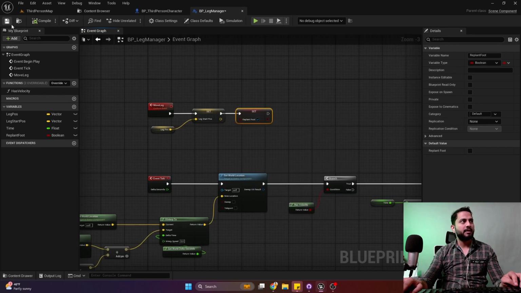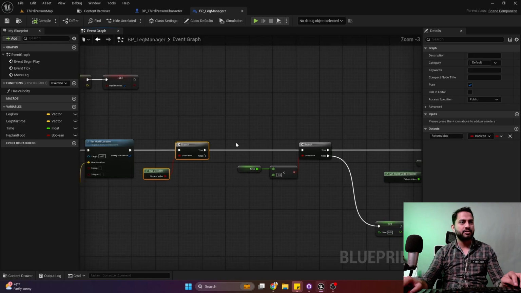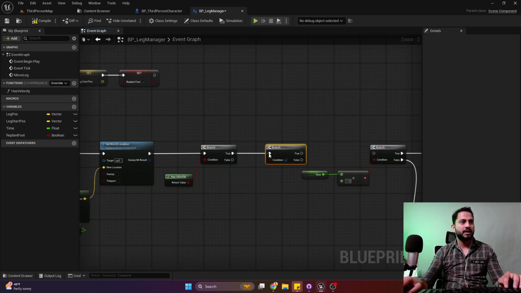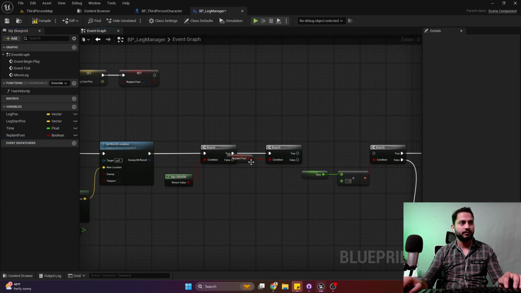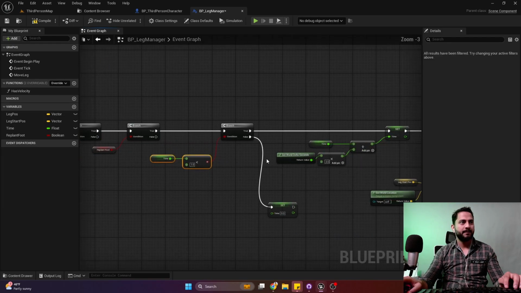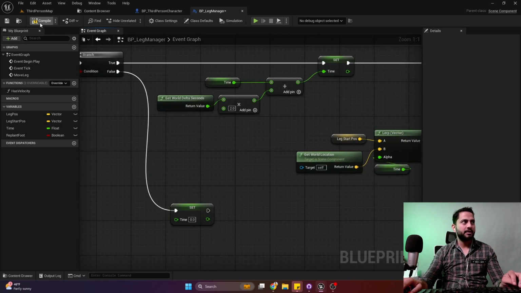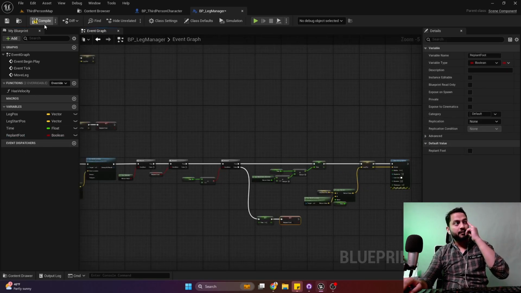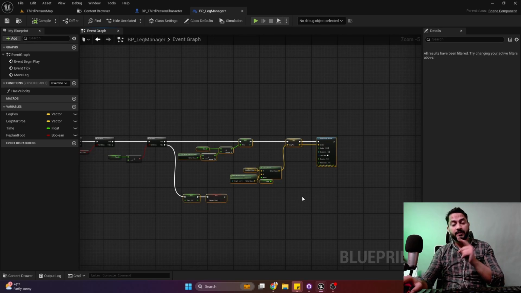And once this replant is set to true, after this has velocity section, we'll add a new branch and check if replant is set to true. If replant is true, then move the leg. Once we reach the target, set replant to false. So this will make sure that our move leg is only called once.